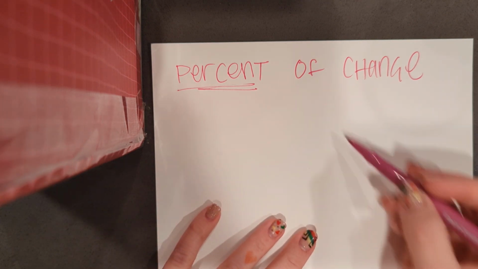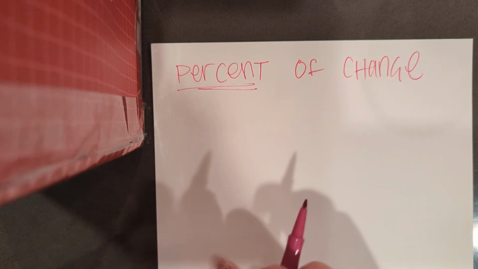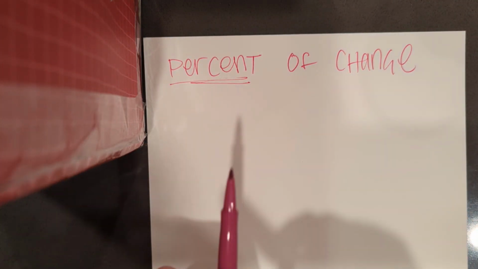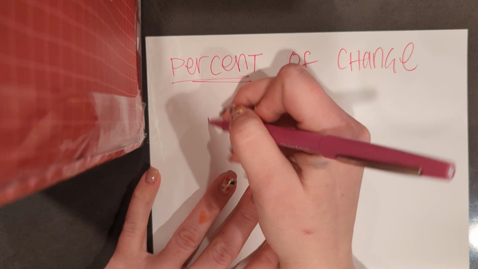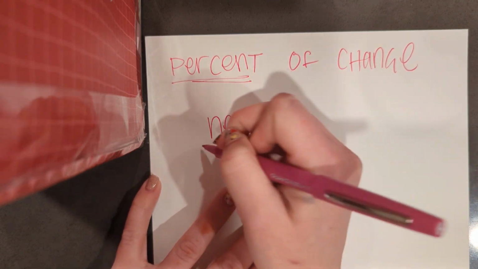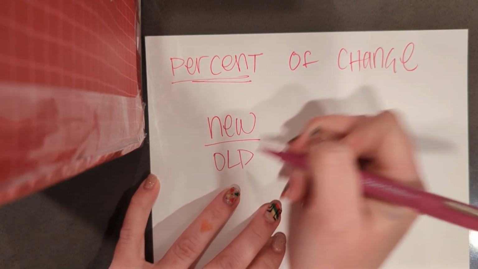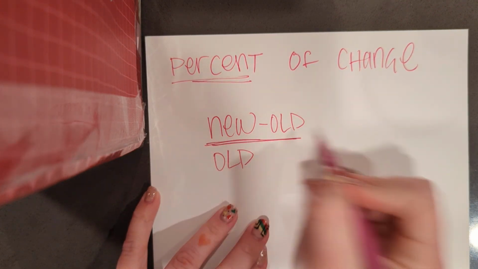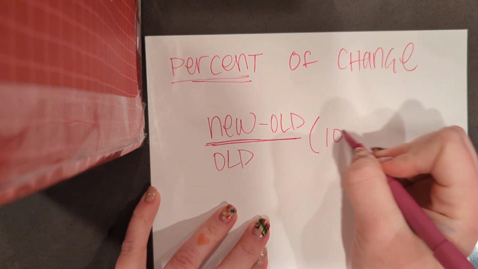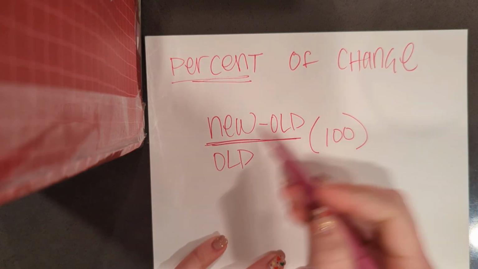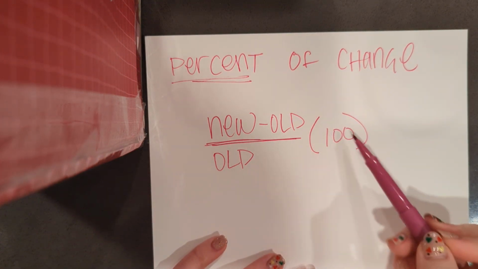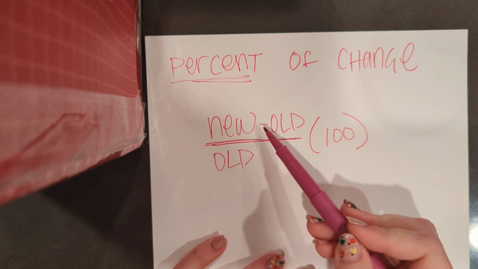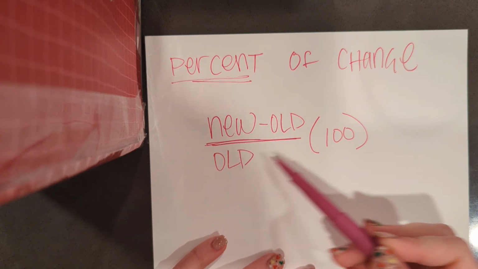This is a new formula, so we're going to go ahead and write that formula in the tab. So go ahead and flip the tab over. Mine's at the top, yours should be on the bottom, and this is what we're going to write. So we have new over old, or new minus old, over old, times 100. This looks different. We've been using a proportion for 100 for a lot of other things.